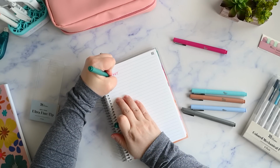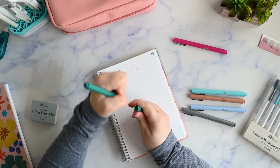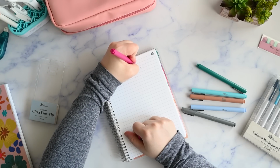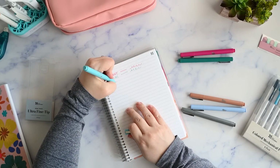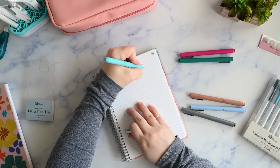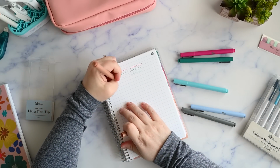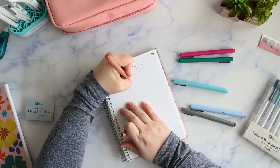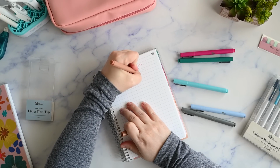Berry, palm. Here, let's draw like a line as well, just to get more color on the page. This one was pool. Pool feels a little more dry to me, and the ink isn't as vibrant, but berry and palm are really nice. Here's rouge. Let's see. Yeah, it's still like an orangey kind of tan color, and this one is very similar to pool, where it kind of feels almost more dry.